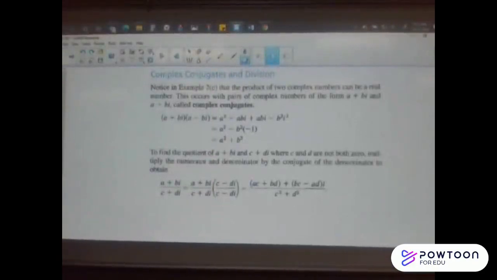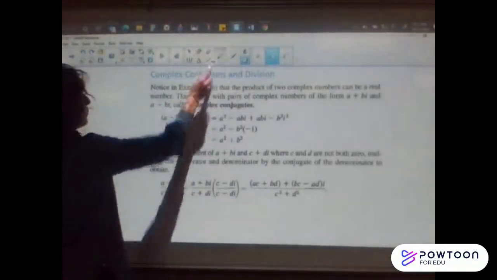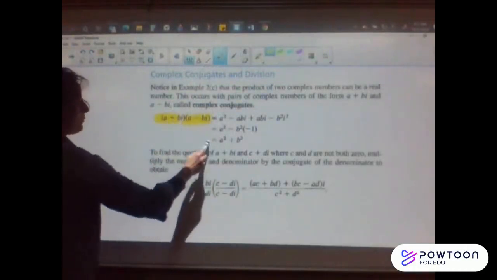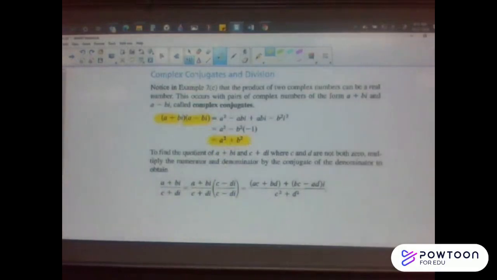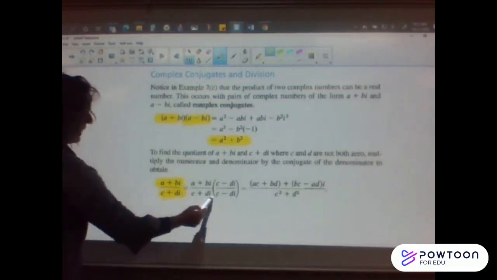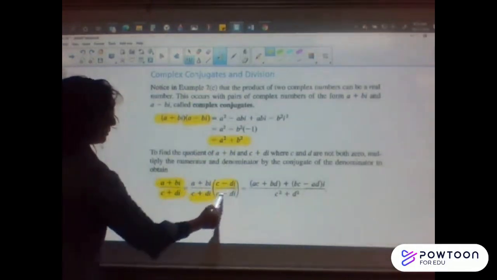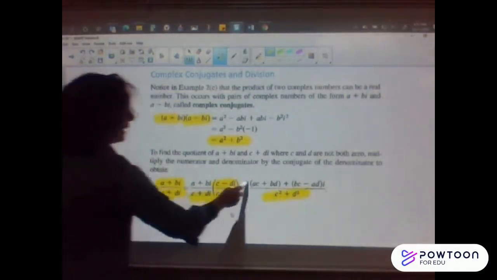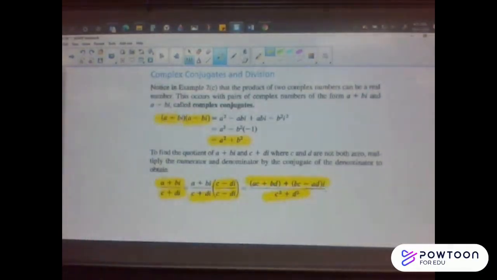Now you saw in the last set of example problems that if I multiply a complex number by its conjugate, it actually turns into a real number. So that will let us divide two complex numbers. We can just take the denominator and multiply by its conjugate. Then our denominator will turn into a real number, and we can combine the like terms on our complex number.